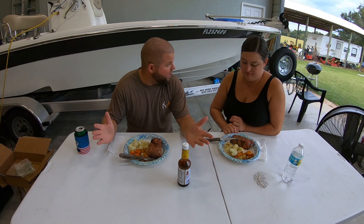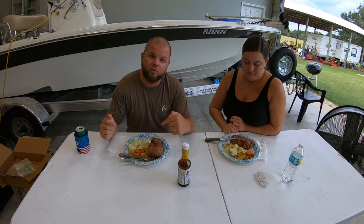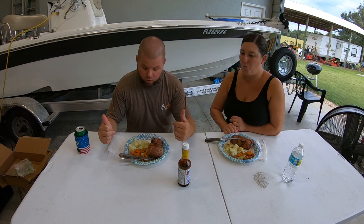Hopefully you enjoyed that recipe — this is a great one that we actually haven't cooked in quite a while, and we used to love it a lot. You can do this one either smoked for a few hours — not all day, because you don't want to overcook it — or you can grill it. It turns out great either way.